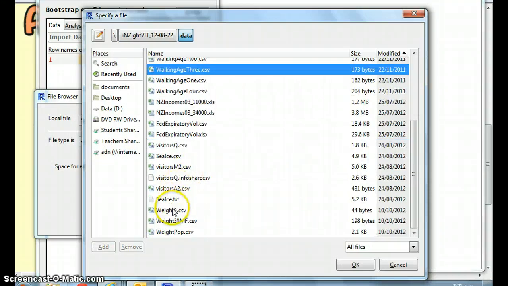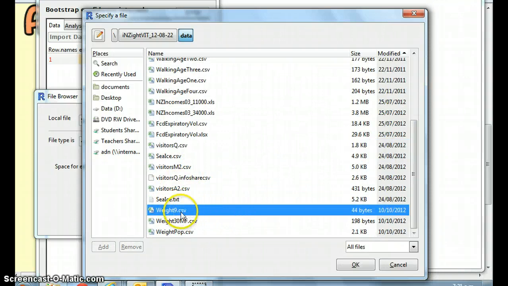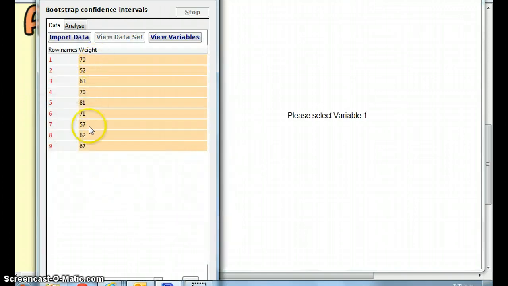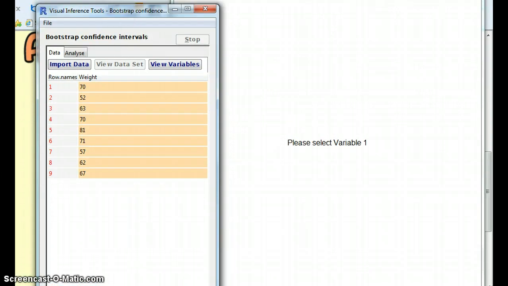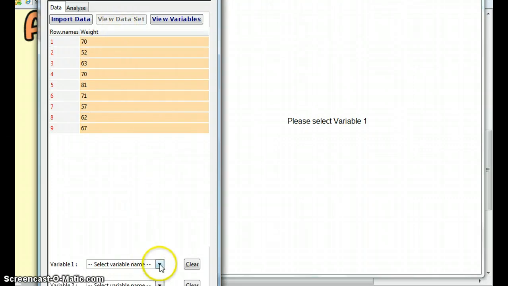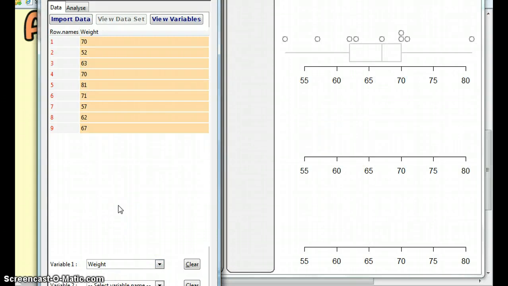Okay, we'll start where we started yesterday with the weight of 9 university students. Okay, and don't forget down here, you need to select which variable you want to work with, and in this case it's weight.